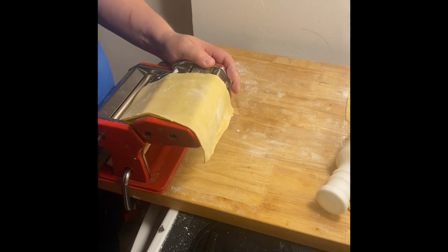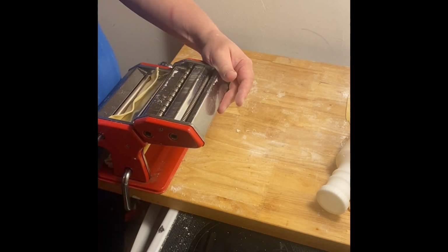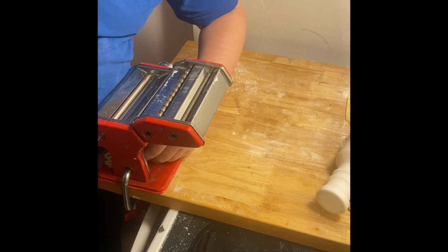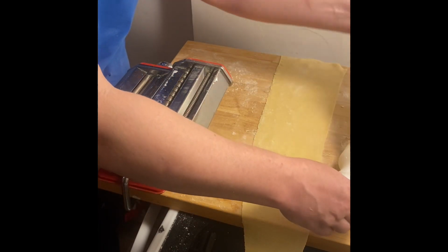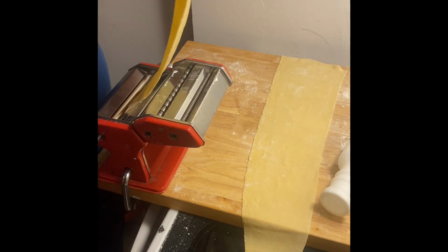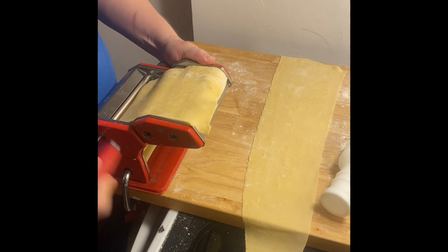We're going to 2, which is just a measurement. It may or may not be in millimeters. Anyway, it's getting thinner and thinner. And I'm going to do this one at 2 as well. And the final stretch will be 1.